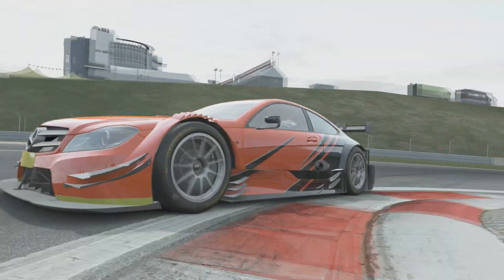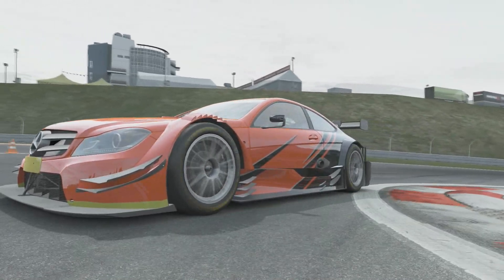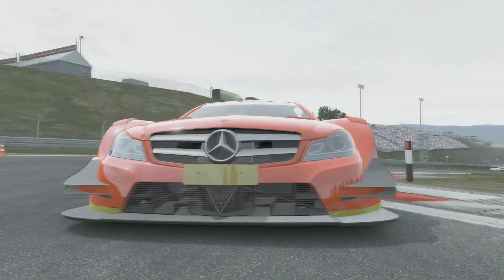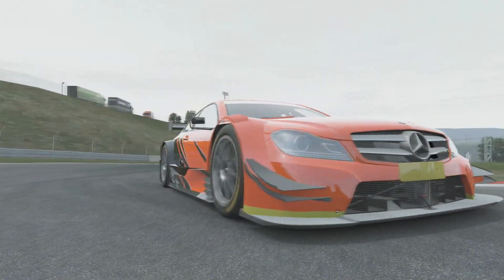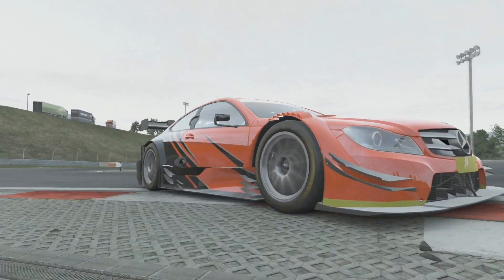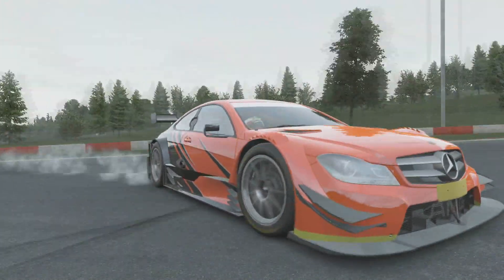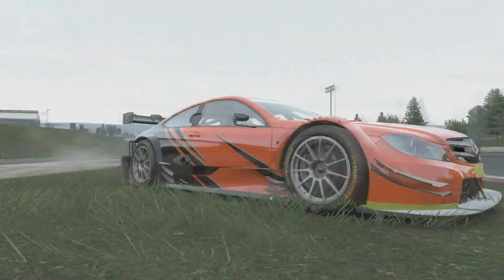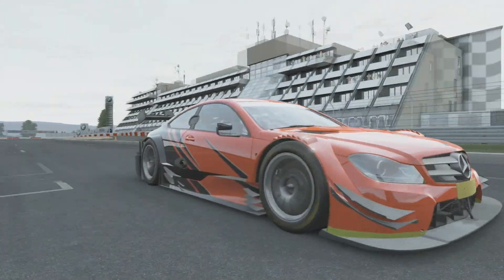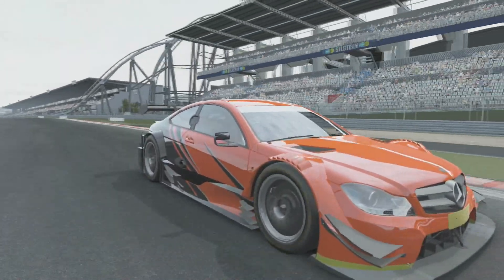Instead of the car behavior gradually changing as the spring is compressed, the car will behave normally and then suddenly very differently. So when you notice the handling suddenly become very different, you know you've encountered bump stop. Imagine the spring rate has just doubled and the car is suddenly very stiff — if encountered on the front you'll get understeer, if on the rear you'll get oversteer.